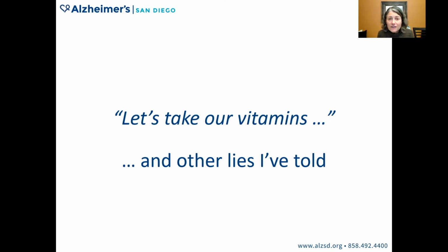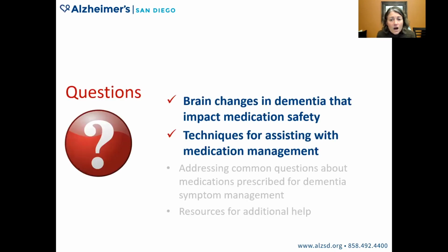So this is challenging for a lot of care partners, but therapeutic fibbing is a really helpful technique that helps the person with dementia. In many cases, it's not about being manipulative. It's not about doing something hurtful or harmful to them. It's about making them feel better about this type of assistance that they, for their own safety, for their own well-being, really need to accept from you. So we encourage you to think creatively about things you can say, ways you can set up the room, set up the environment, and modify your own movements and behaviors to help the person feel as in control of their situation as possible.